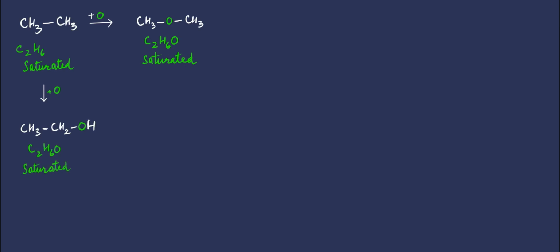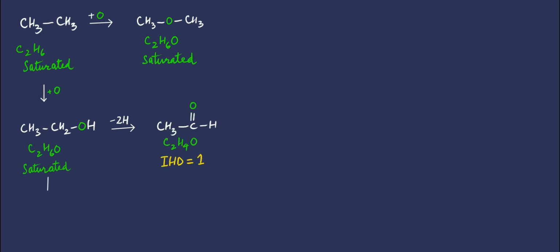saturated. From this alcohol molecule, if we remove 2 hydrogens, so as to form a pi bond between the carbon and oxygen, we get this aldehyde molecule, with a molecular formula C2H4O. This has 2 hydrogens less than saturated C2H6 ethane molecule. Hence IHD is equal to 1.